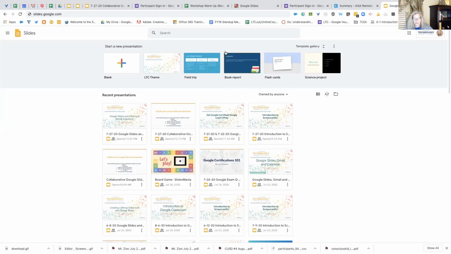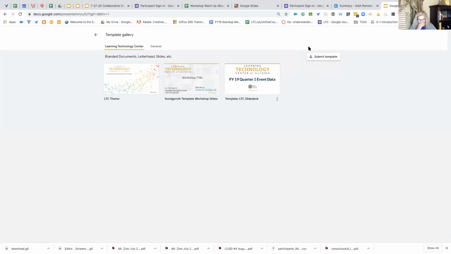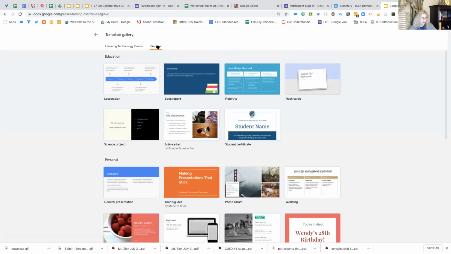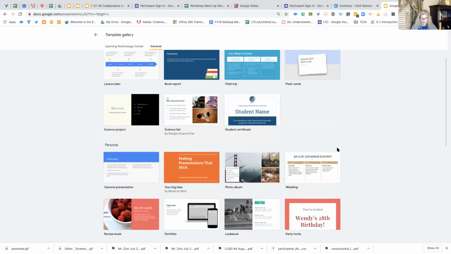Sometimes the Google admin might not even know that they have control, that they can turn on the template gallery or not. And if you look at this, this gives you ideas of other ideas you can use in your classroom. You can also, in the template gallery, have it for just Monmouth, Roseville. If there's a template out there a lot of teachers are using, they can share it out through the template gallery here. You can also go to general. This is what Google pushes out for different templates out here that you can use.